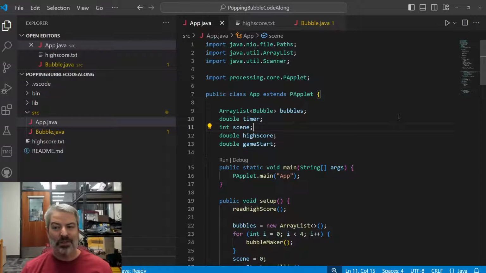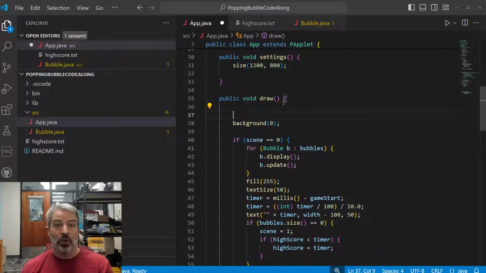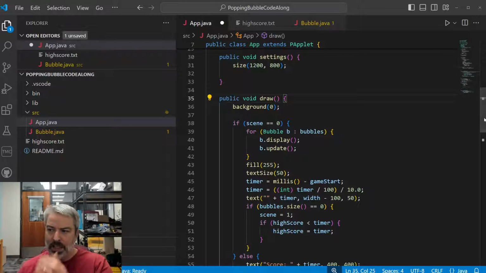The next thing we need to do is file writing. So we should save our score. If we get a high score, we should save it to the file at an appropriate time. Where students sometimes go wrong with this is they think, oh, I should put this in draw, in the main part of my draw where it's constantly running, constantly writing our high score to the file, but that's really a waste of memory. We should be doing it as infrequently as possible, and really only in the moment that it's necessary.